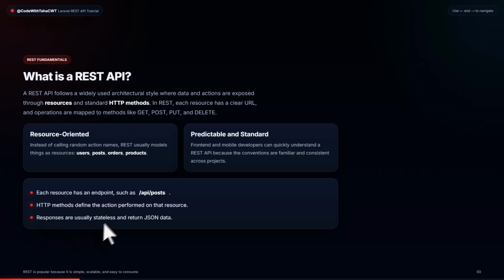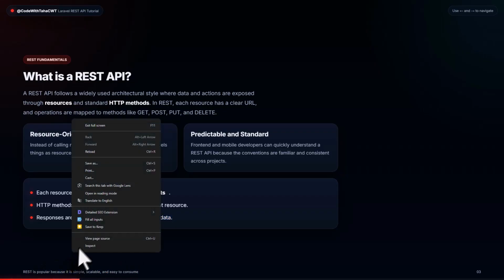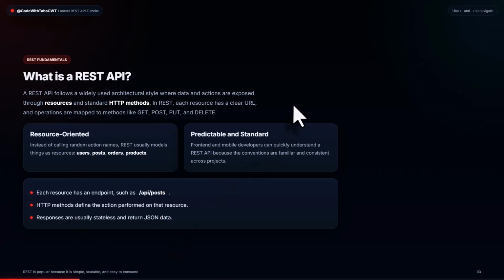Responses are usually stateless and return JSON data. So these are the REST API standards, and REST is popular because it's simple, scalable, and easy to consume. This sentence here is so useful and so important.